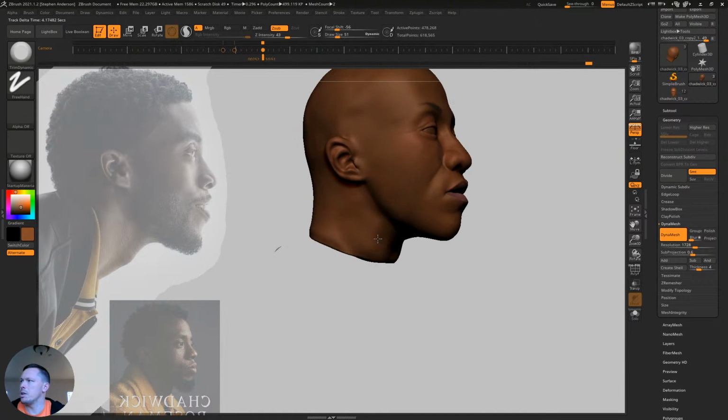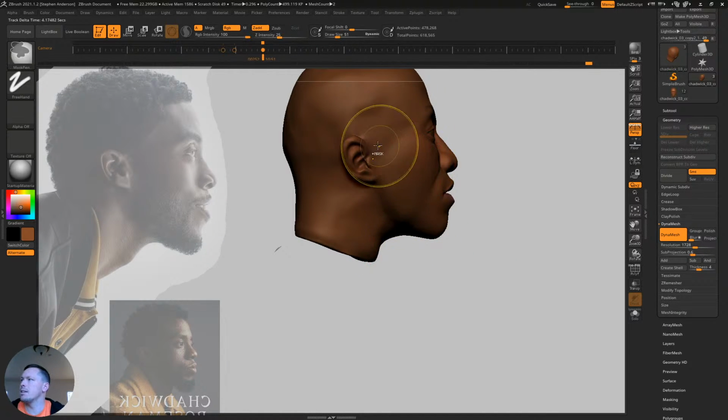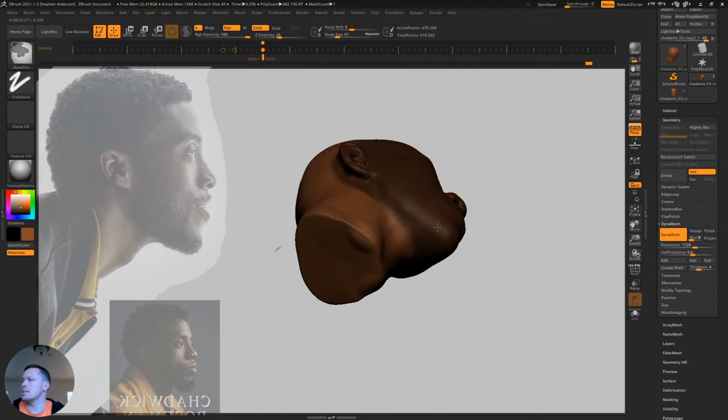Gotta fix some anatomy things in here with the neck. Let's go ahead and just kind of mask off the face so that doesn't get screwed up, because I know it's possible.